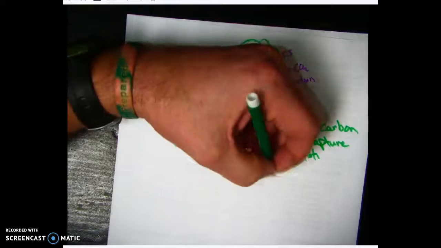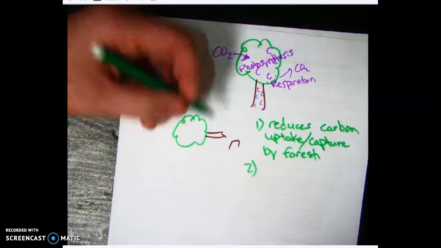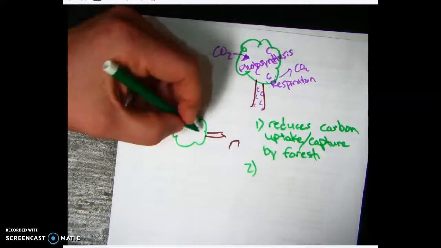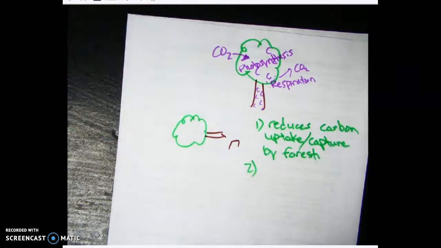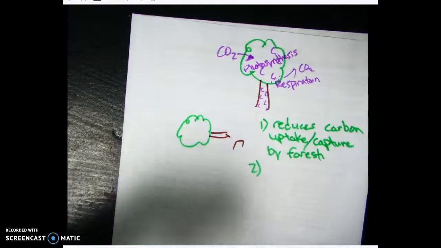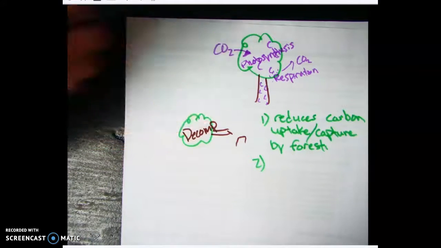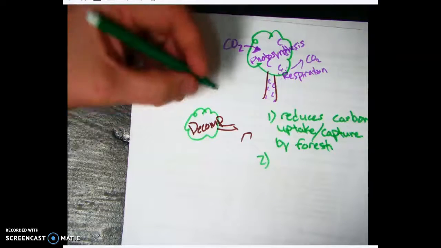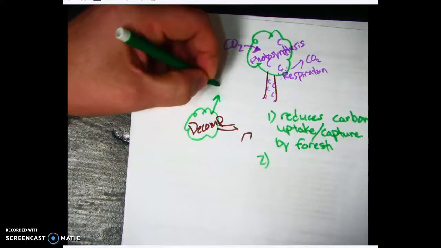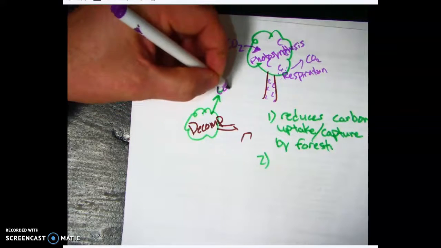Also, we're going to see one of two things happen with those cut trees. Maybe we might keep the log, make wood out of it, whatever. But mostly, we're going to see the tree die, and we're going to see decomposition now of all those branches, leaves, limbs, all that stuff. And decomposition is going to release CO2.